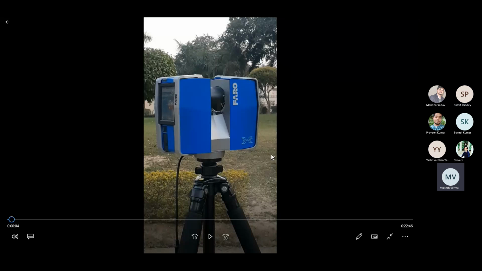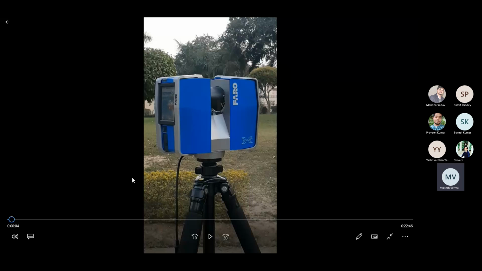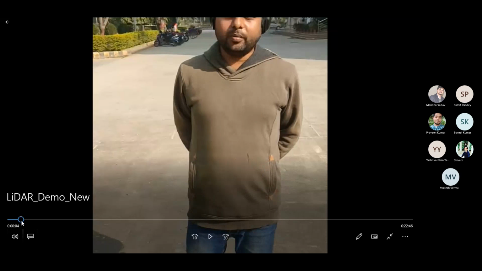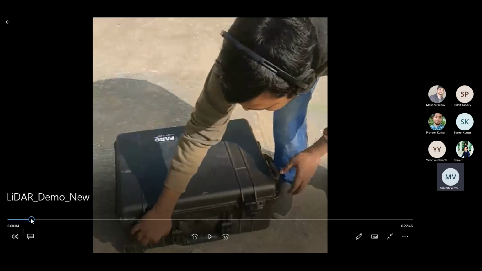Yes, yes. It can cover the objects within the 330 meter range. Don't worry, I will explain all these things. And you can see this device is mounted on a tripod. This device can be used for different purposes like environment mapping, deformation modeling, DEM generation, etc.